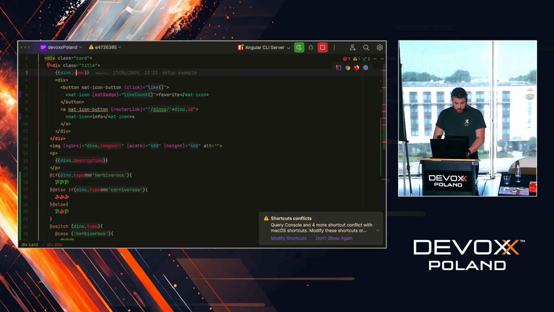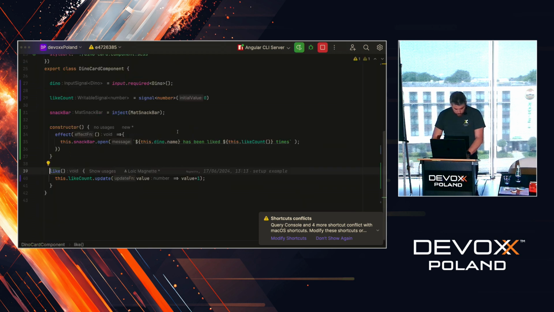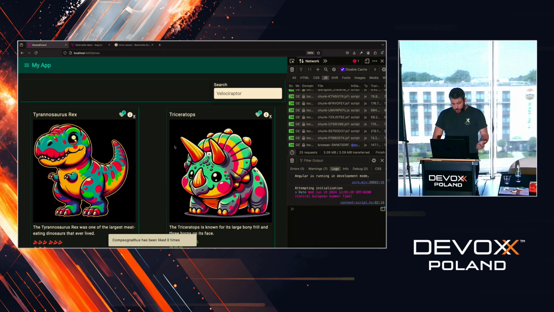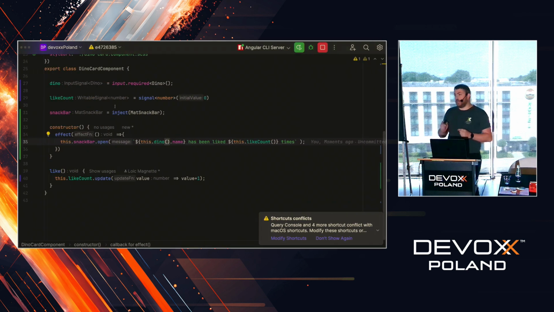I'm going to need to replace here my dino with the parentheses, and probably here too, because I need to call the signal every time. But basically, it's still working. Apparently, I left an X somewhere, but still working. So I can use inputs as a signal. One good thing about that is you don't need ngOnChanges anymore, because you can just use effects. Every time your input is changed, it will be triggered by this effect because it's a signal.